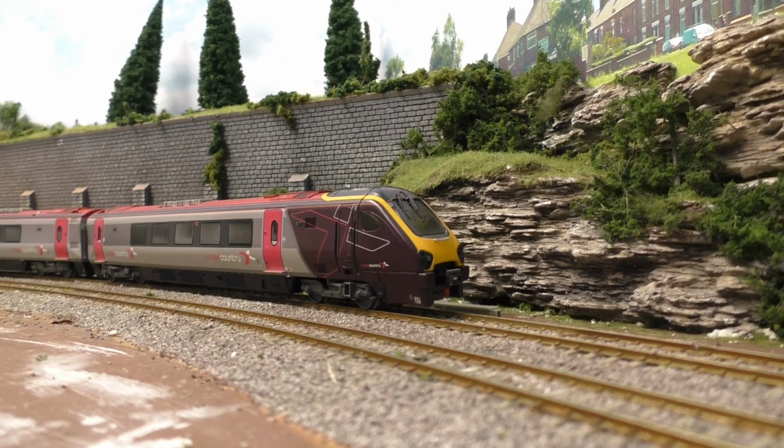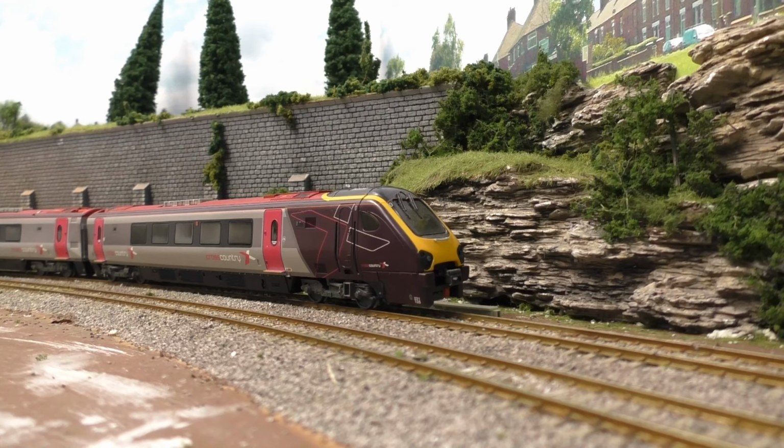Obviously, I'm really, really lucky. I'm still going out to work full time. I do have 2 days off a week where I do literally nothing. I haven't been out of the house other than work. On my days off, I don't leave the house, so I'm up here working away on the layout. So yeah, loads has been done. And as soon as I turn the camera off, I'm going to get on with more work, doing the second layer of plaster cloth and all that kind of stuff.